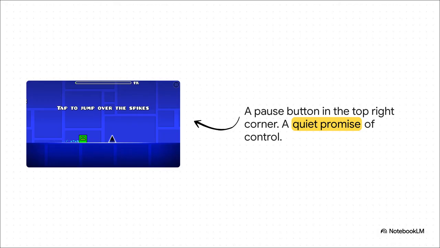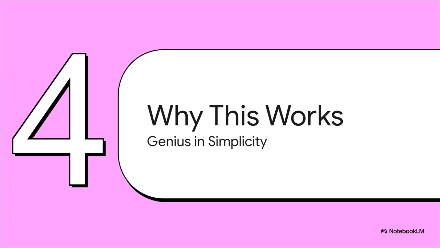And check out this last little detail, the pause button. Just having it there right from the start is like a quiet promise to the player that says, hey, you're in control. Even though that little square is always moving forward, you have the power to stop, to take a breath. It's a small touch, but it builds a lot of confidence right away. All right, so let's put all the pieces together. When you combine every single one of these elements, you start to see why this screen is such a masterpiece of design. It's pure genius, and it's all in its absolute simplicity.